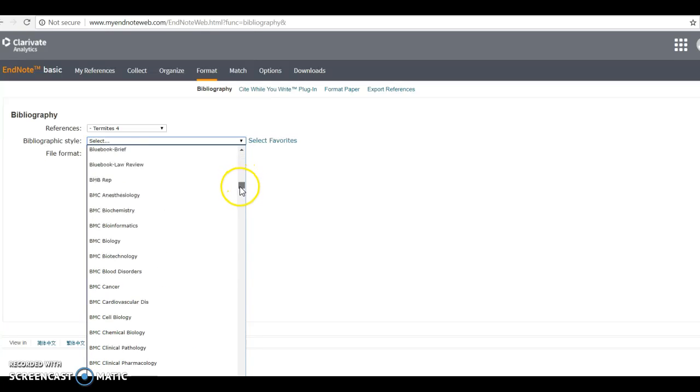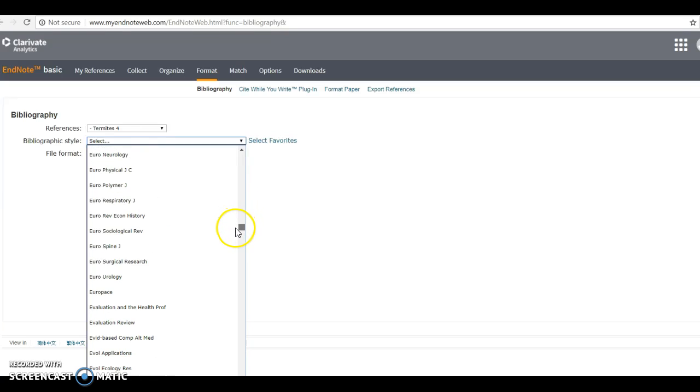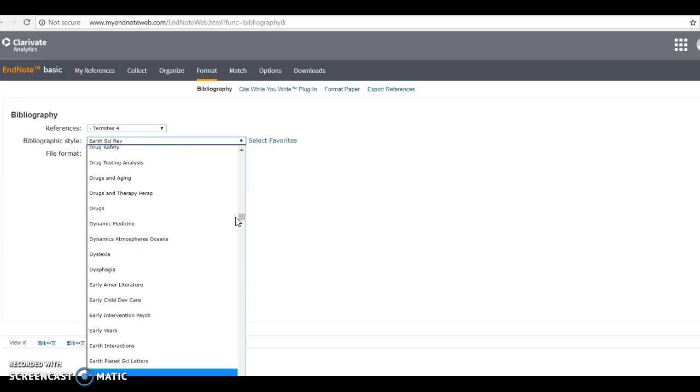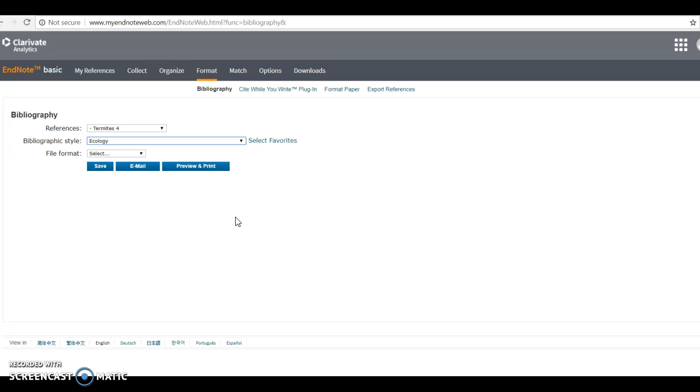It's ridiculous. It's so awesome. So we're going to go to ecology. Oh, where did I go? There we go. And then file format, you want to pick RTF, Rich Text File.